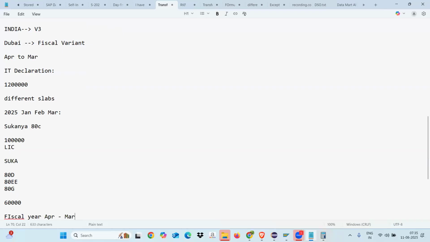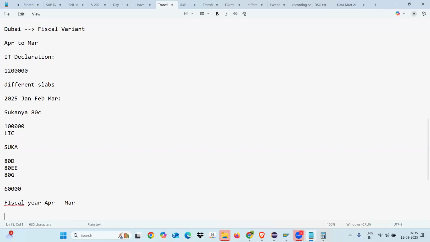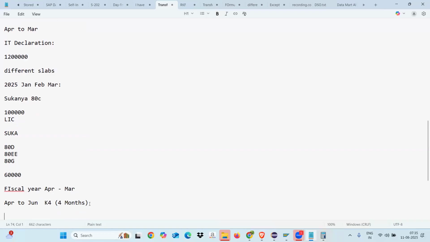April to June is kind of K4, about 4 months. All adjustments they will do here. I mean, they will verify all your submitted documents and they will adjust, and they will return the amount or you have to pay the amount to them. Here the verification will happen. That is called adjustments.